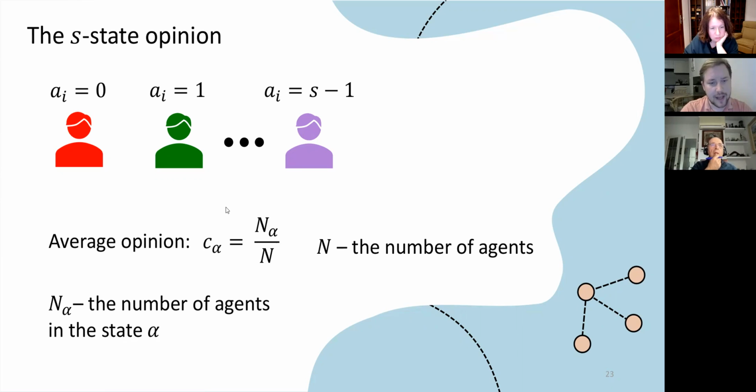And again, I'm able to track the behavior of my system through the concentration. And this concentration can be calculated for each state in the system. So basically concentration 0, so c0, will be the number of agents in state 0 among all agents in the system. And these concentrations for all states can be calculated really easily.